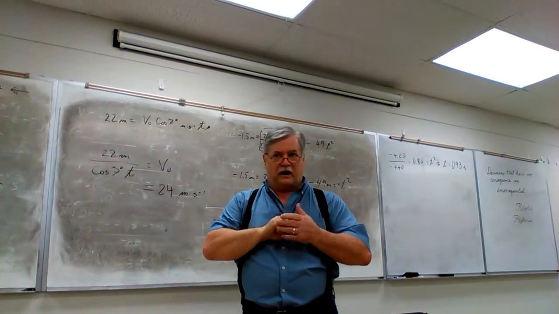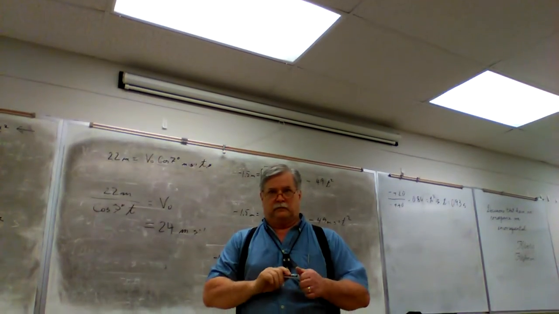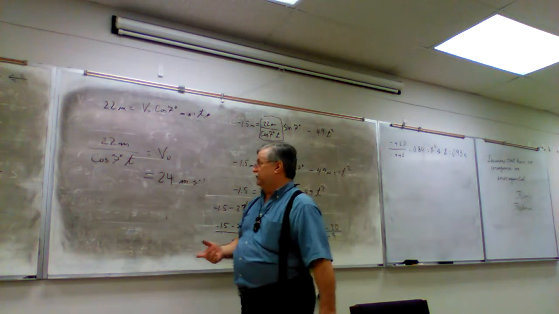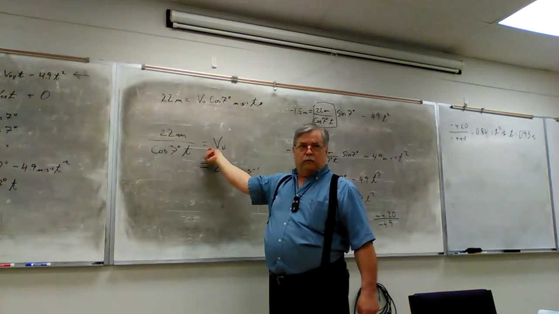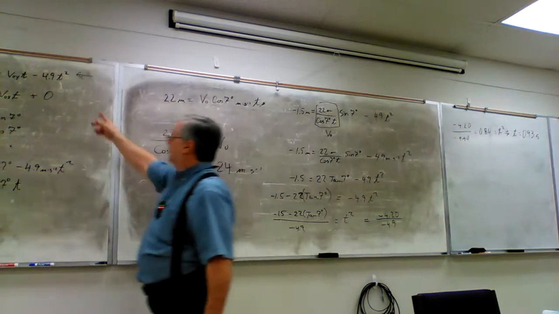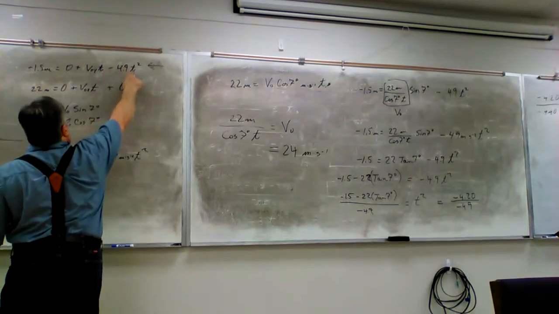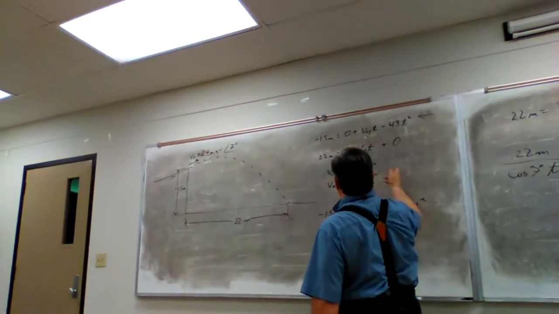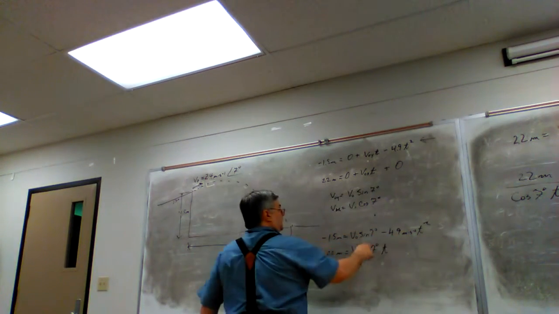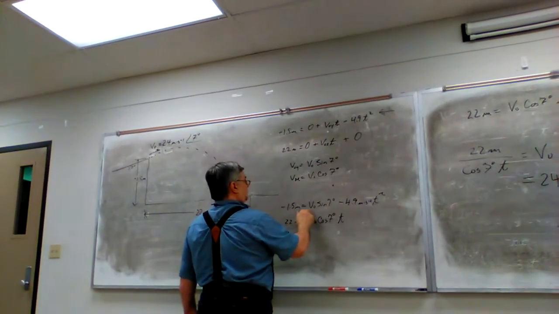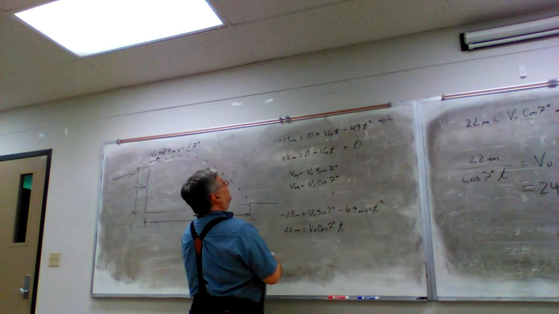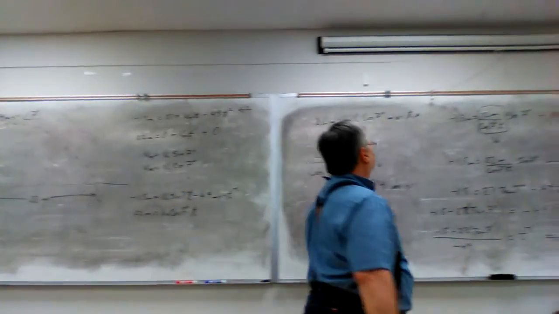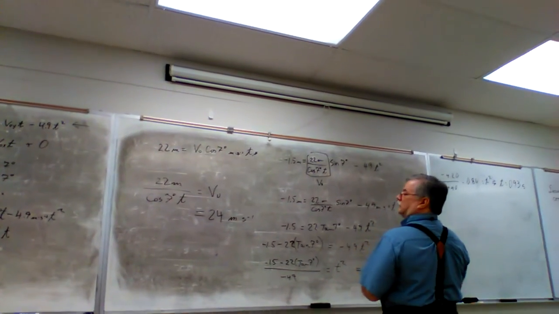Does everyone see how this was solved? When you have 2 equations and 2 unknowns, right? One of the unknowns, look at this equation. You've got t here and t here. V sub naught only shows up once. Where am I at? Here. Yeah, I left off the t here, didn't I? Oh, did that mess me up over here? I bet it sure did.